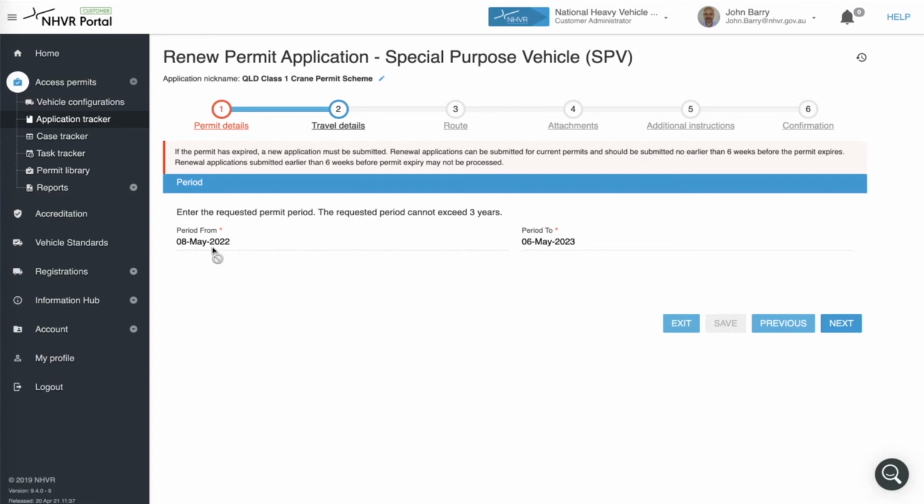It means that we're going to lock down that continuity of the permit, and that's important because we want to be able to use the current period. For this permit, it was a 12-month permit from 21 to 22 May. Instead of defaulting the period to 2 to 3 years, we've defaulted it to the 12 months, which is the current period of the permit. That's important because that current period is usually determined by the road manager that provides the shortest consent period. If all road managers provide a maximum of 3 years, then the permit will generally be issued for 3 years. But often there'll be a road manager or more that will provide less.